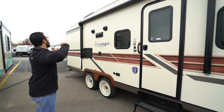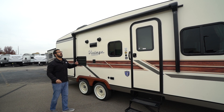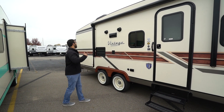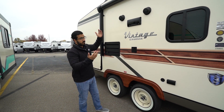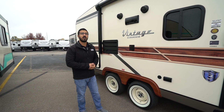Up above the door is your power awning with LED light. With this LED light, it doesn't matter if the awning is fully retracted, partially extended, or fully extended - you can still use that LED light. If you want to listen to music outside, you'll have two outside speakers. Those do have lights built into them as well, just for some extra aesthetics at night. Those are controlled by that multimedia center inside.